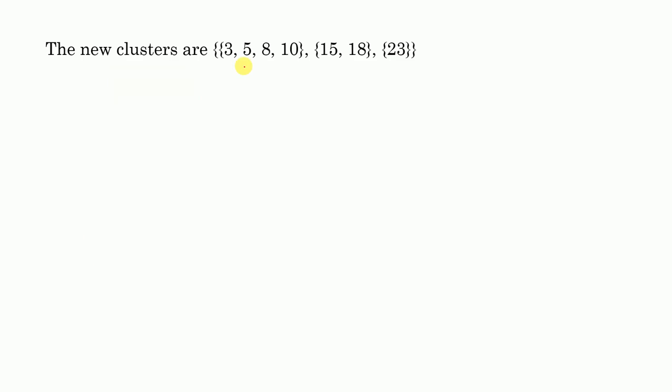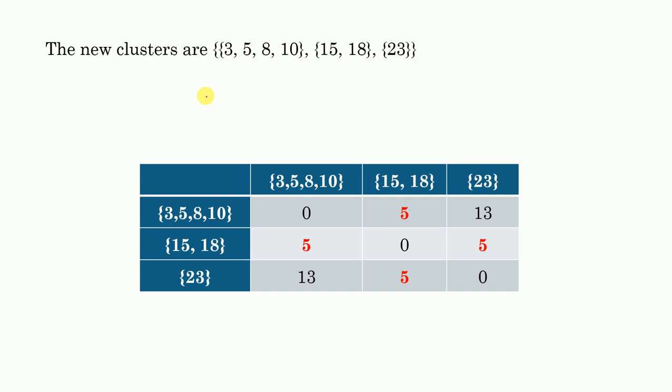So these are the clusters. Again we will repeat the same process. We will form the distance matrix, and this is the distance matrix for these new clusters. So here look at this, the minimum distance is 5. So it means now all these clusters will be merged in one cluster. Now the process is terminated because finally we have only one cluster. One cluster means simply all these are in one cluster. So this is agglomerative hierarchical clustering.